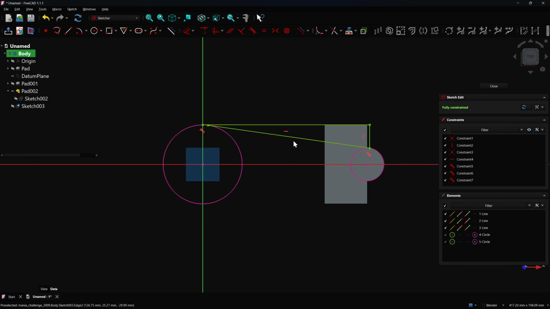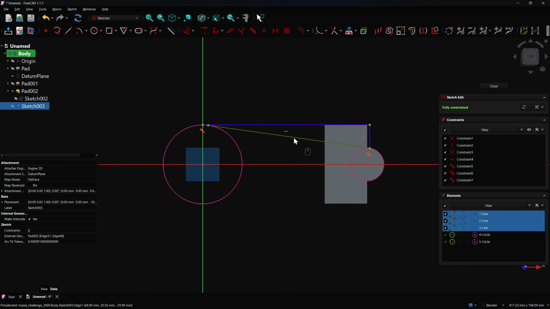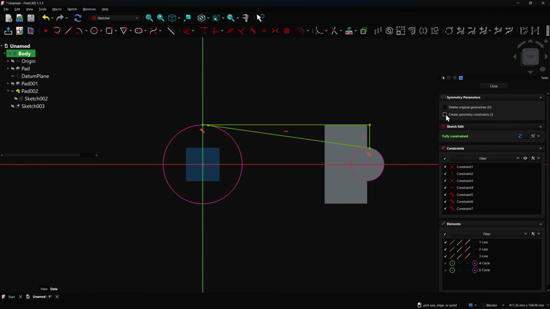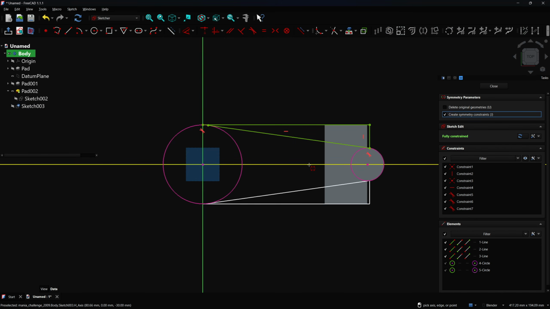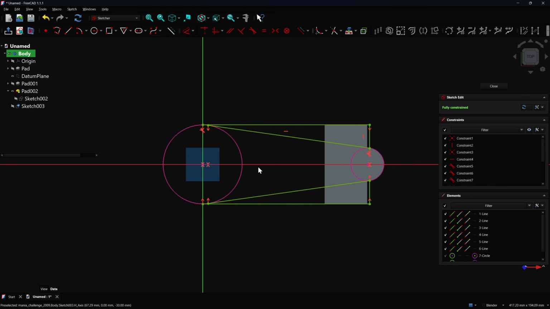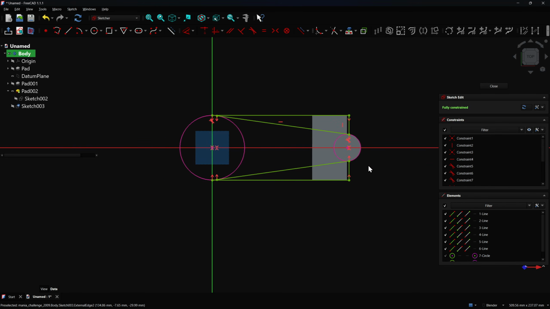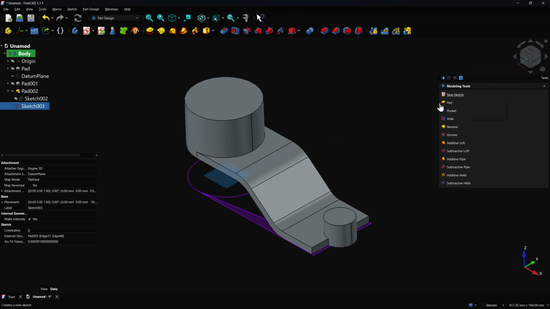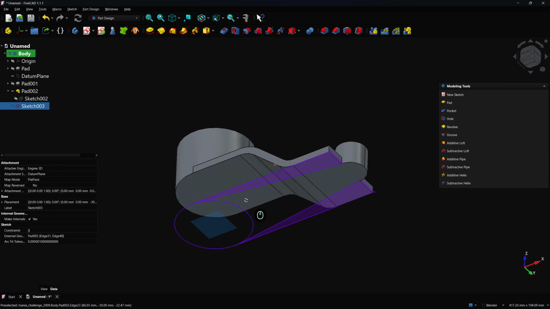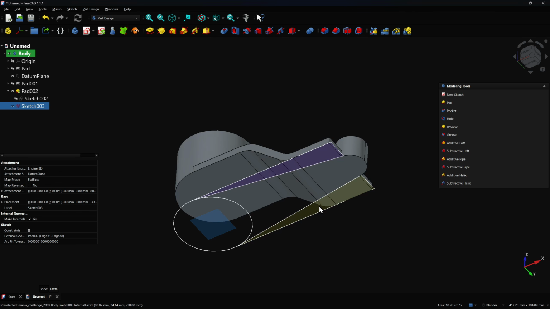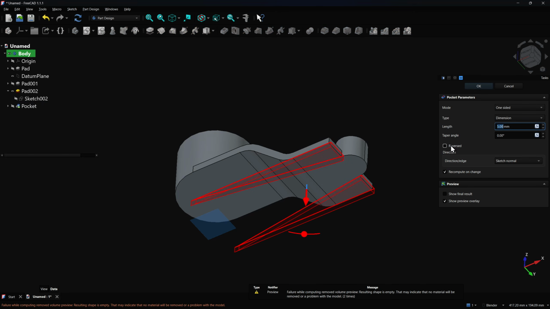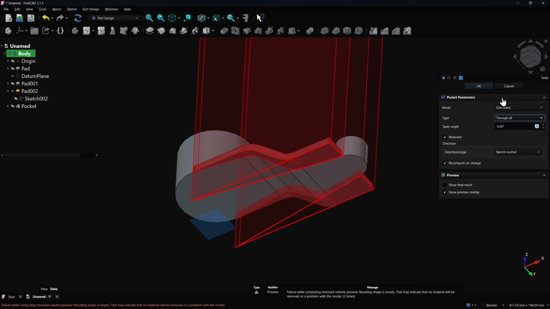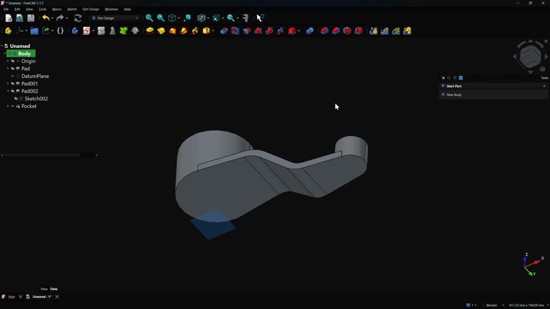Right-click to exit the constraints. Then double-click on one line. Go to the mirror tool. Check Create Symmetry Constraint. Select the axis to generate the sketch on the bottom. And select this circle, make it construction geometry, close the sketch. Now you will get the internal face. Press the Ctrl key, select these two faces. Go to Pocket, then reverse the direction, change the type to through, click OK.